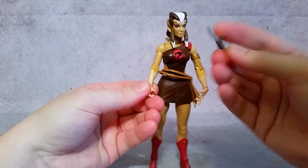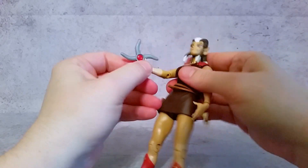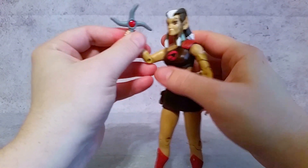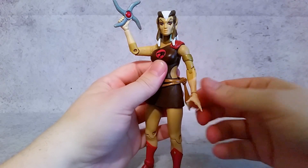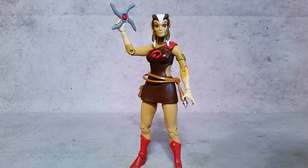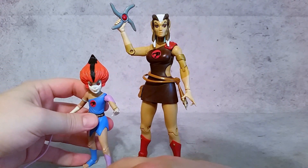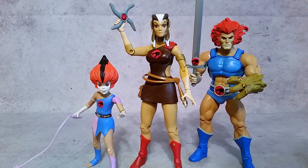I showed off all the weapons — there's the bad one — and put that in her hand. This was a figure that I was kind of excited about. I liked her in the newest Thundercats, even though this is kind of a Filmation style. Yeah, I liked her in that as well, so it made me appreciate the character a little more. Still wish we would have gotten Chitara instead, but hopefully Super 7 takes over and gives us the rest of the Thundercats and does a better job on it, to be honest. Most of the figures I really like, but she has issues. Anyway, thanks a lot for watching, guys. A little bit longer review than what I normally do, but there were some things in there that I wanted to cover. Talk to you guys later. Peace.